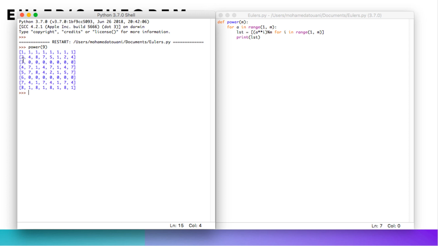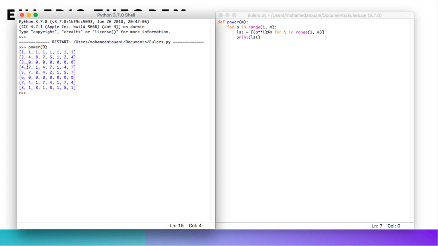Here we see that we have 2 to the power 1, which is 2 modulo 9, 2 to the power 2 is 4, 2 to the power 3 is 8 modulo 9, and 2 to the power 4 is 16, and we know that 16 modulo 9 is the same thing as 7 modulo 9. 2 to the power 5 is 2 to the power 4 times 2, which is 7 times 2 modulo 9, and 7 times 2 is 14, and 14 modulo 9 gives 5 modulo 9. The first power of 2 which gives 1 modulo 9 is actually 2 to the power 6, and we see that 2 to the power 8, which is 9 minus 1, gives, as we've seen previously, 4 modulo 9, and it does not give 1 modulo 9, as Fermat's little theorem claims for p a prime number.